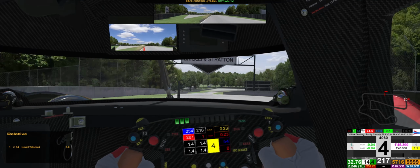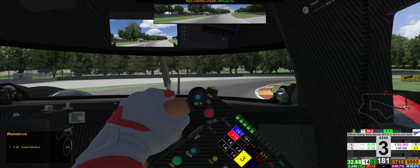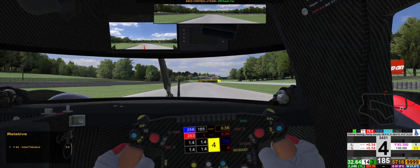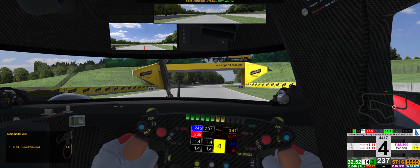Ah, you bastard. Got greedy. Okay, the lap's fucked. Alright, it's alright, it's all good. Still trying to focus on race pace.